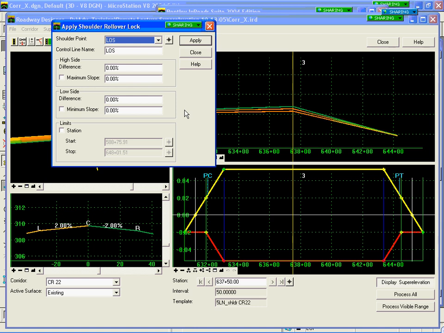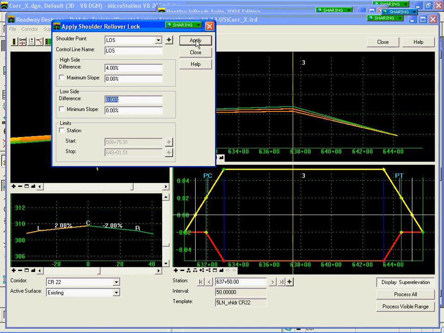As you can see in this particular data set, the shoulder point is left outside shoulder, and it will automatically populate a name for the control line. All we have to do is simply key in a high side difference, which I'm going to use 4% in this case, and a low side difference, which I want to leave at 0.